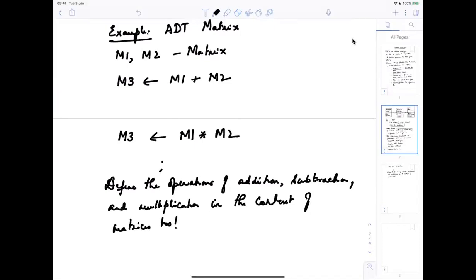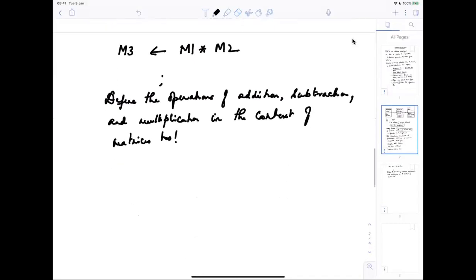Okay. There are many basic ADTs. We will start with the simplest ADT.